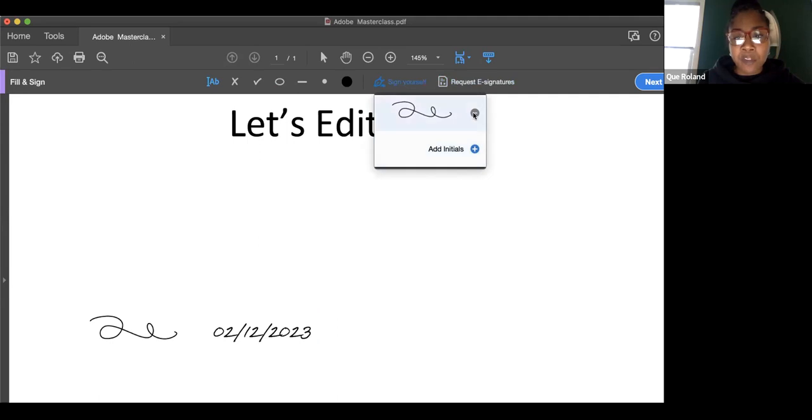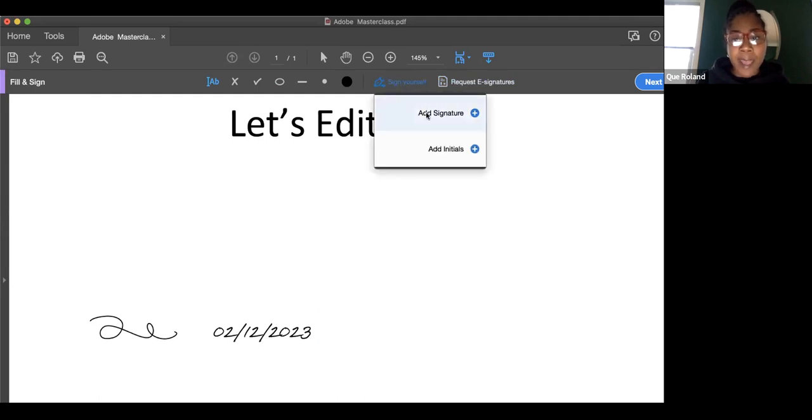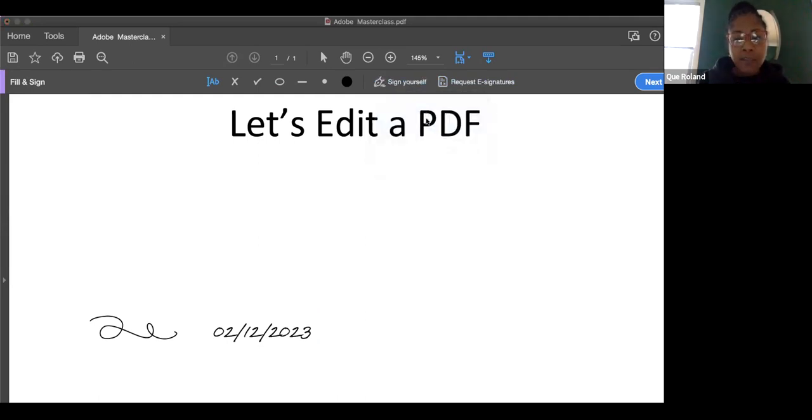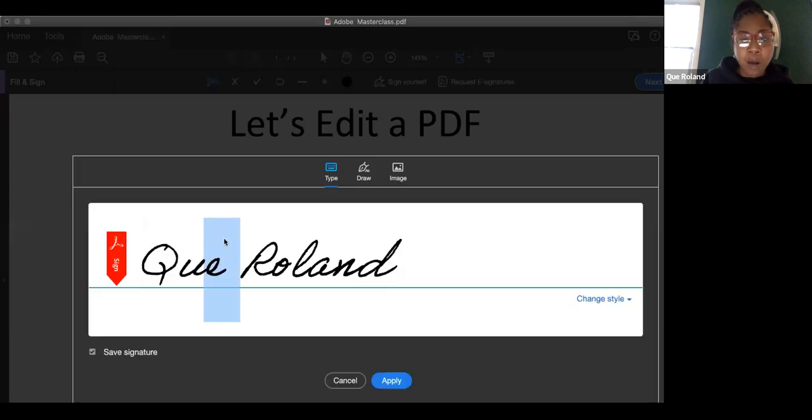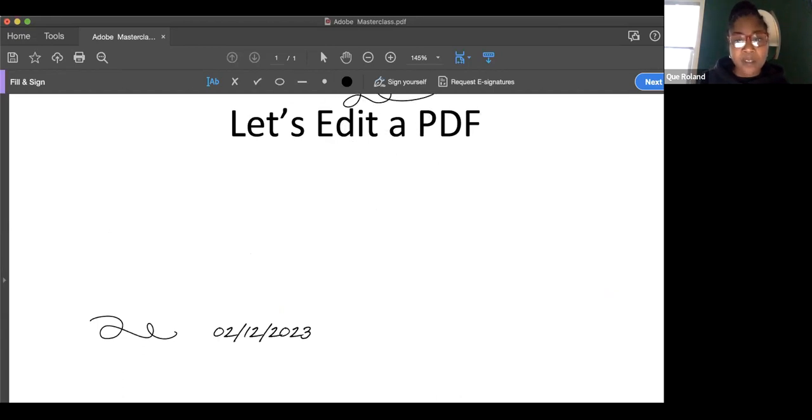So I'm going to just erase both of these, okay? So if you ever receive a document that requires your signature, up here it's going to say sign, okay? You click that, you hit add signature. It's going to let you draw. You can either use this or you can draw it out like your real signature with your cursor. And it stores it right in there.